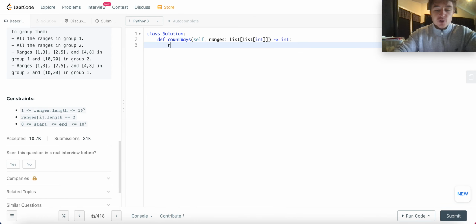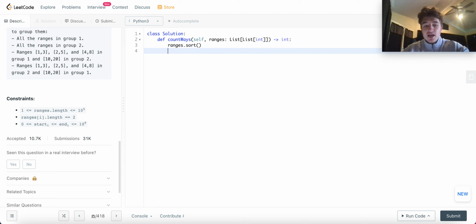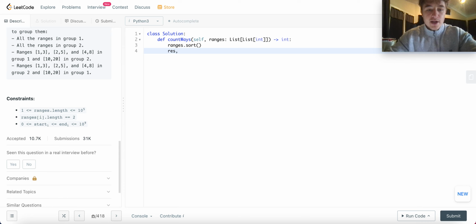Okay, so the first thing we'll do is sort ranges in place. And then we're just going to keep track of the bundle. So first we'll create a solution res, and then a bundle. We'll set it to 1 because there's at least one bundle, which is the system itself, because they can both be empty. That's one orientation. So how are we going to do this? I'm going to set this to negative infinity, and I'll explain why in a second.